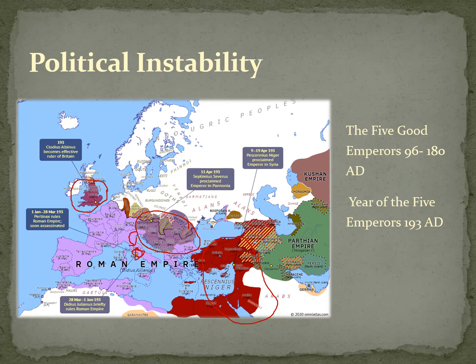But things weren't going to go so well, because Niger was hot on his heels, crossing over, and he was going to make a play for it. And let's not forget about Albinus up here in Britain. And our friend Severus decided that he didn't want to fight 2 armies at once, and so he talked Albinus into just holding still and made him some promises. He was able to defeat Niger, and then he turned on his ally Albinus, and instituted the Severan dynasty.